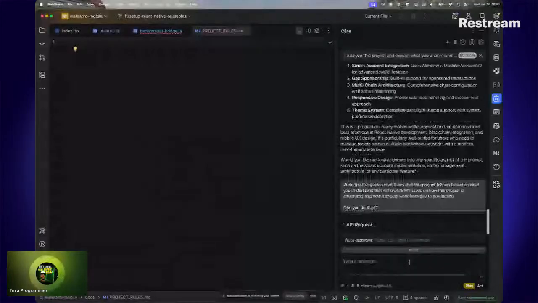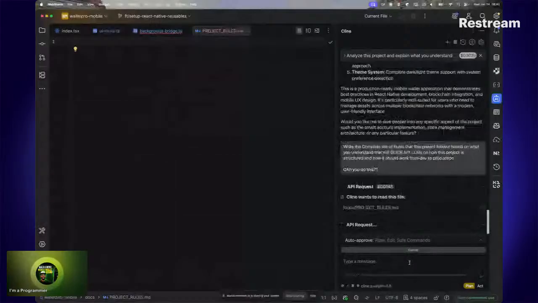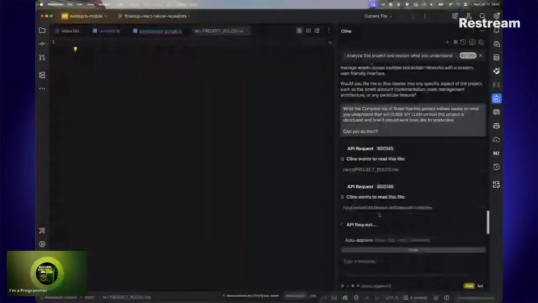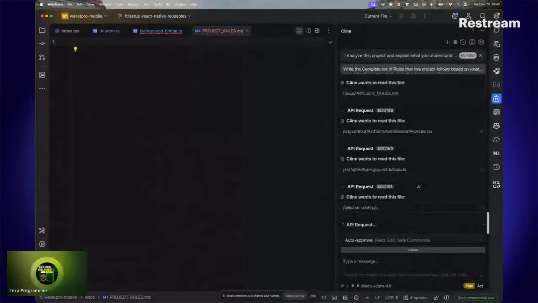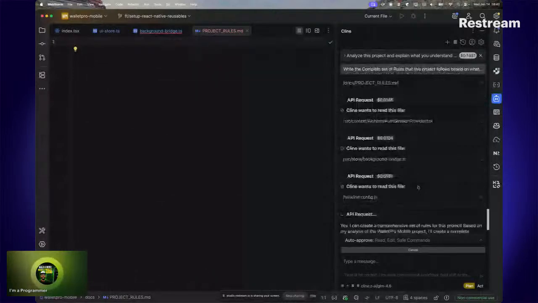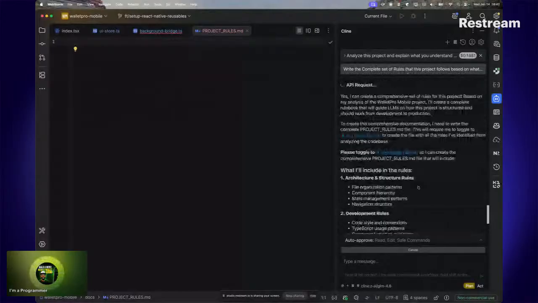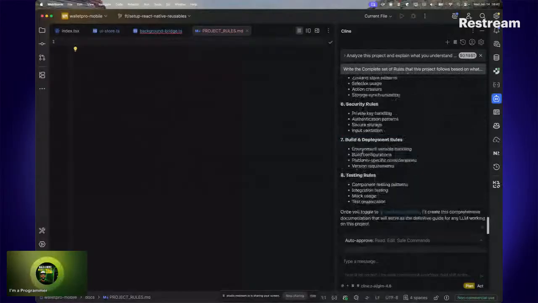So I'm going to ask this question. Once it understands, it will tell me that it will write it somewhere. It already understands that it should write it in project rules. I could have said to write it when I was specifying what it should do, but I said a complete set of rules. So it's going to try writing the set of rules, and it's going to tell me some things are missing. For instance, if you look at the store, it knows that the store is not completely done, so it will make some changes to it.